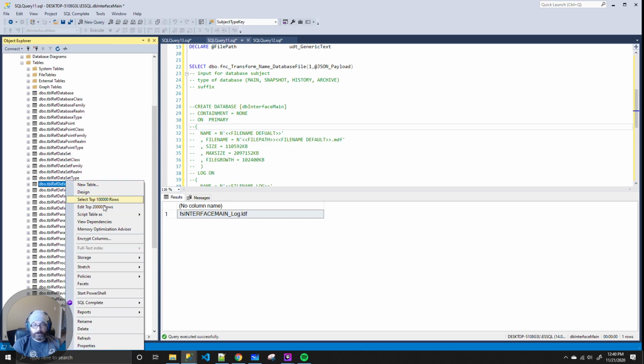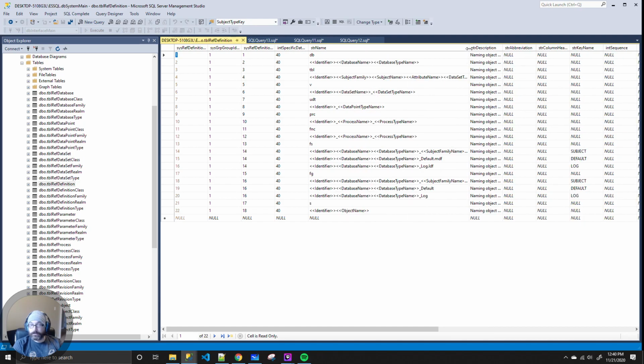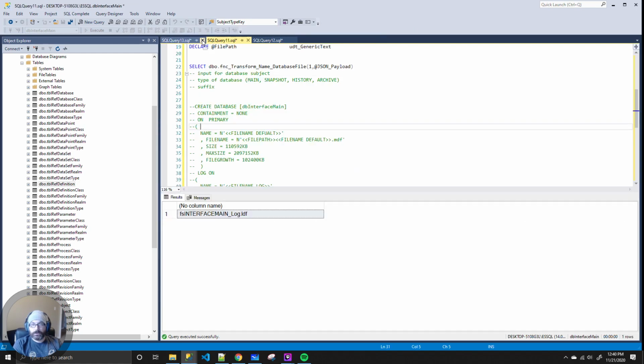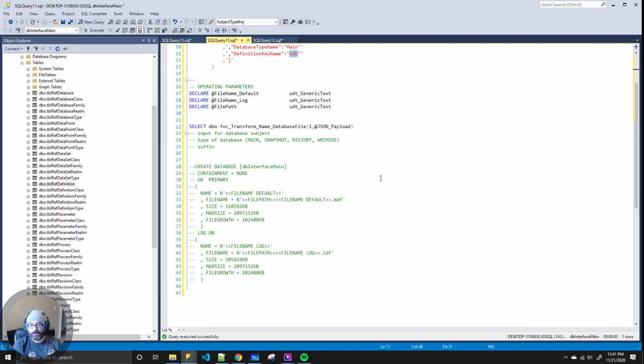this is what I'm talking about, data-driven code, is I can say, you know what, if I'm trying to generate names, I actually don't need the extensions. So let's go ahead and get rid of the extensions. And then it looks like our file group. So I'm just going to get rid of the extensions. Since I'm sending names and not key names, I can actually say interface main. This is a key name, so I want all my key names caps so they stand out and you can read them.